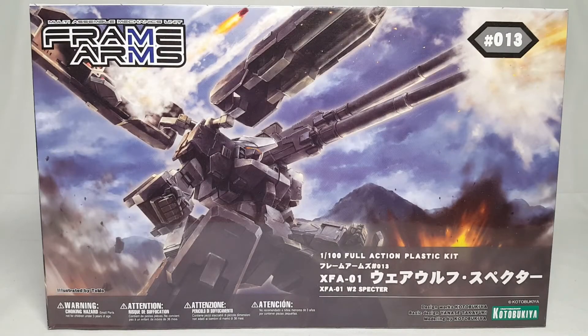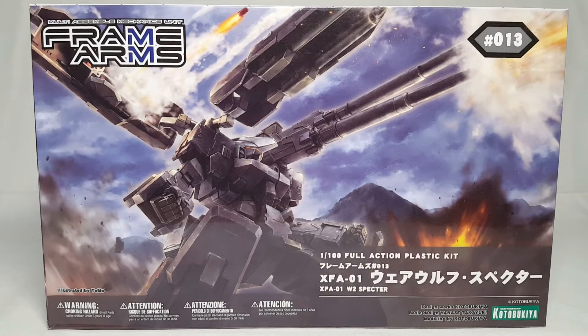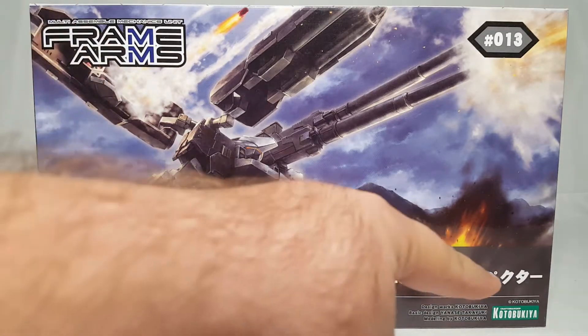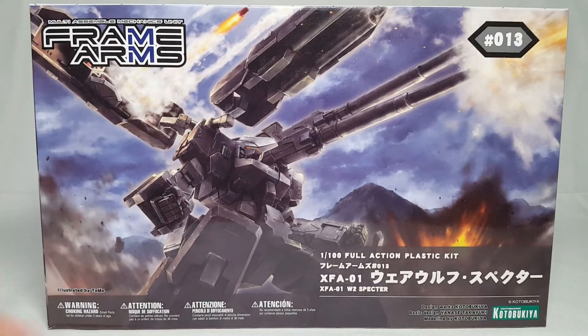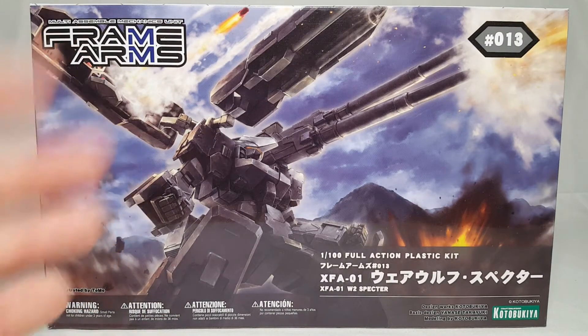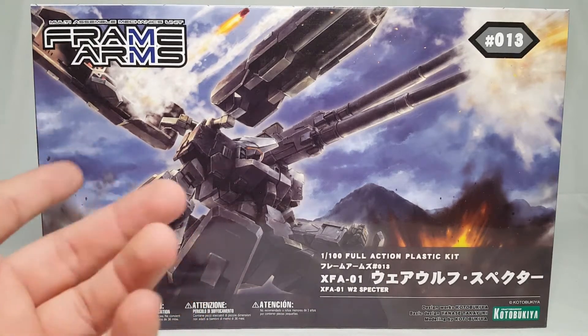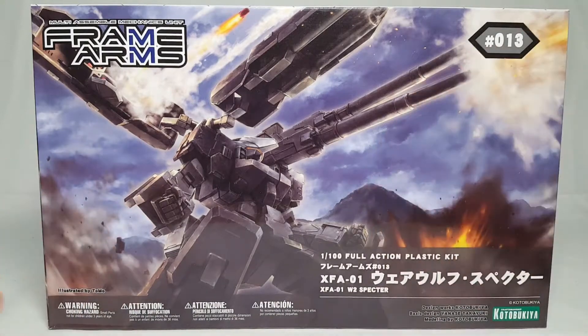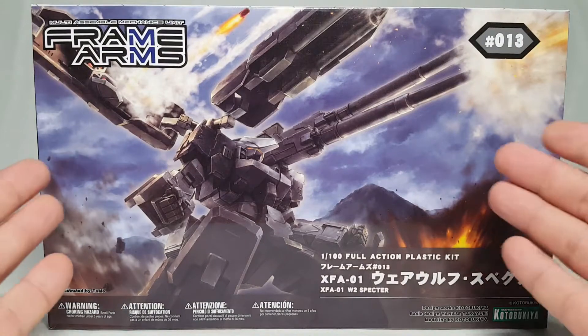What's going on guys, we're gonna do a new unboxing today. You guys were kind of asking for this more or less - I know a few people were interested if I had any frame arm kits. This one has been sitting in the backlog for quite a few months now and it is a frame arms kit from Kotobukiya, so not quite the normal Bandai. I've done one before and we can review it; I don't really think it fits technically in the Master Grade Monday segment, but maybe - up to you guys.